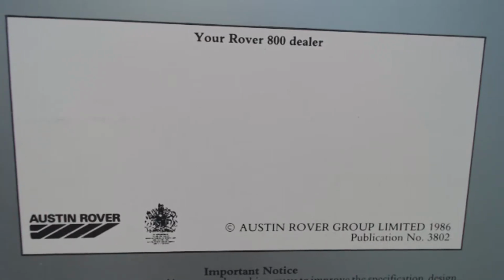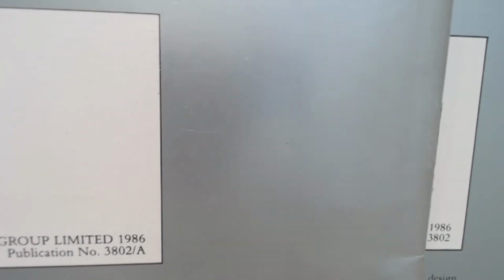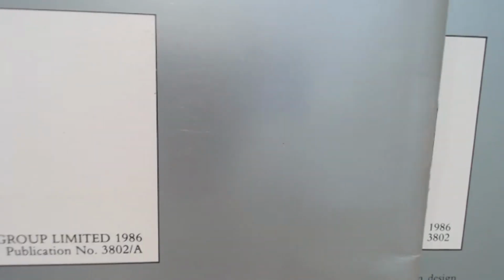It's almost like they rushed these brochures, because pretty soon afterwards they came out with this brochure, same year as you notice, but this is 3802A. And I will compare and probably drop this brochure in a few times, because there are some models that don't actually appear on the very early one and the A one, strangely, like there was playing around with the range earlier on. But we'll certainly have a look at this brochure, so let's turn these brochures over and start looking inside.